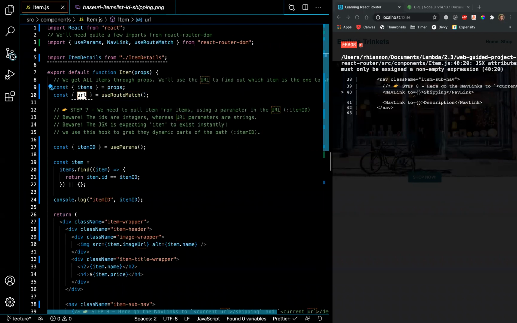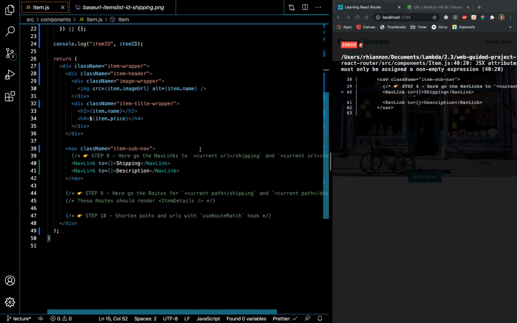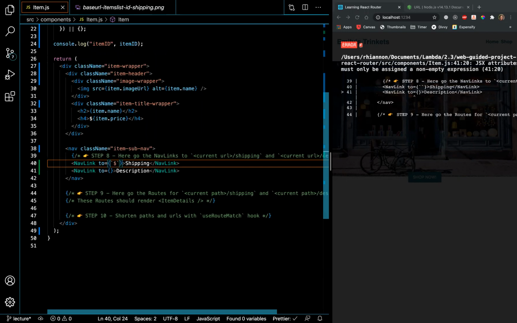And so now inside of our item component, we have access to this item called URL, which means that we can use it. And this time, not forgetting the string interpolation, we can use our URL. We want to do the same thing for description.